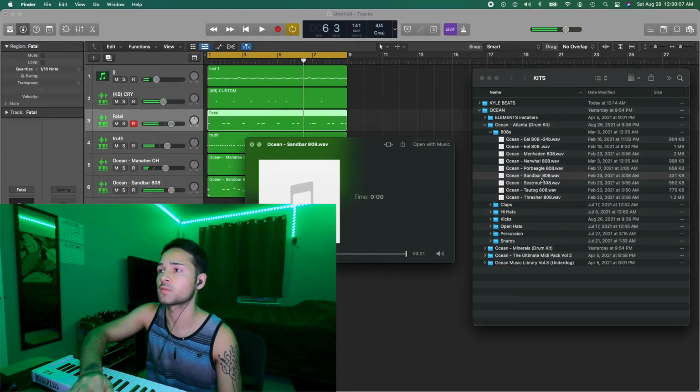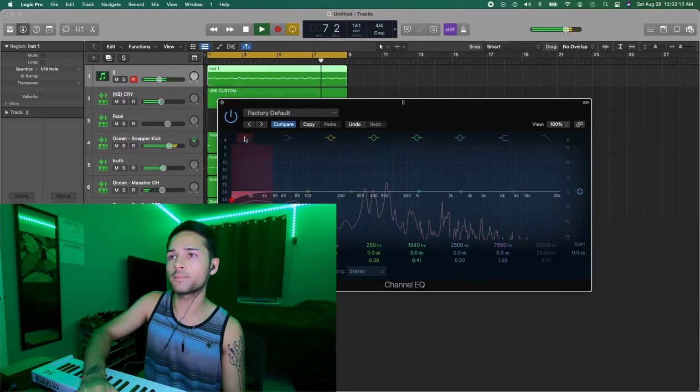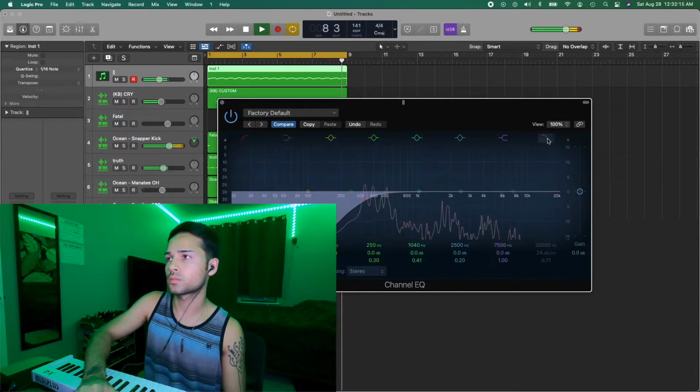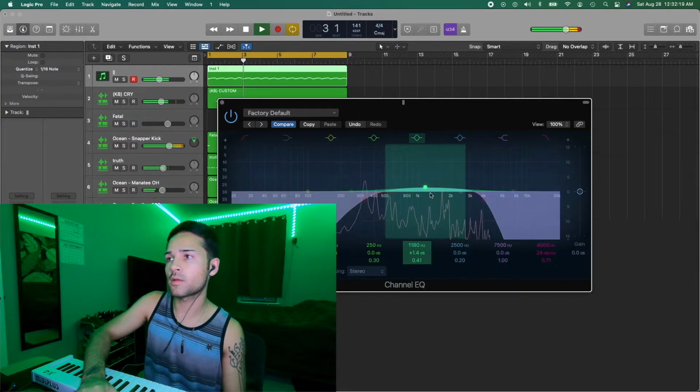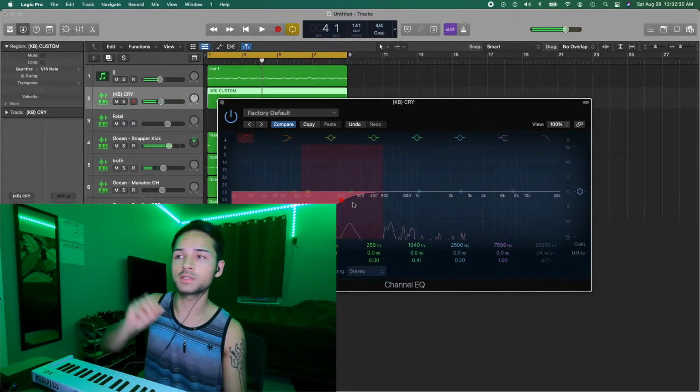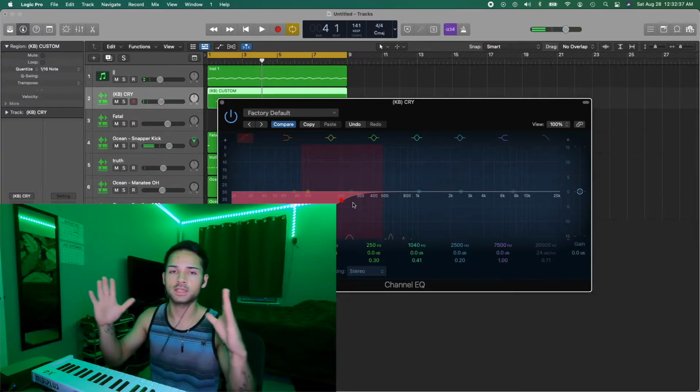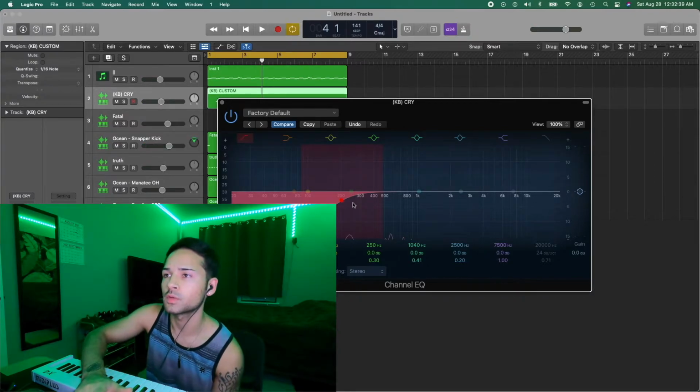It's just not mixing very well. EQ this down a little bit. There we go. That's coming together. I'm just going through and EQing this to clean it up a little bit. Just separating the sounds to the different frequencies is really all it is.